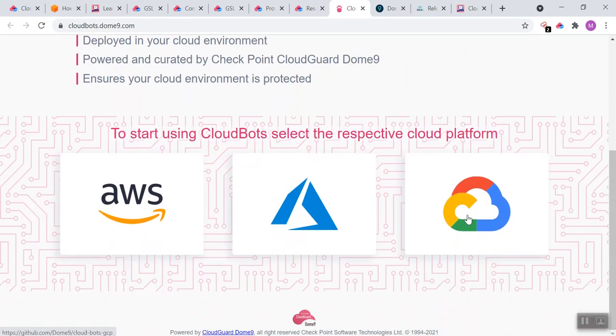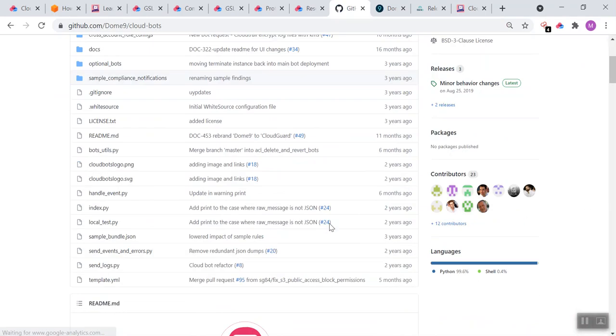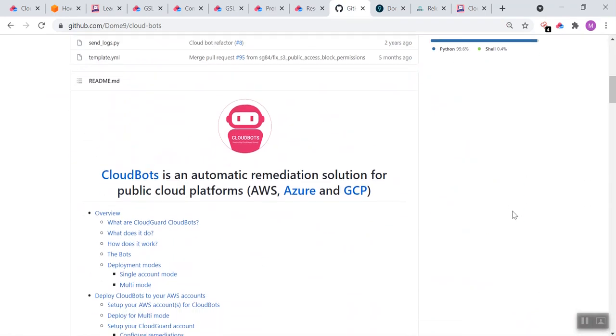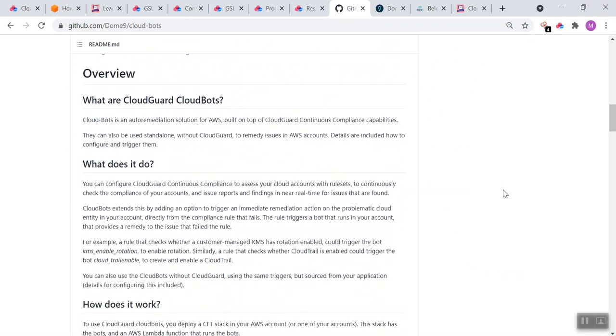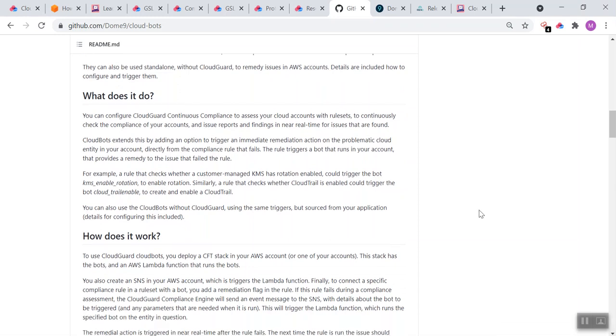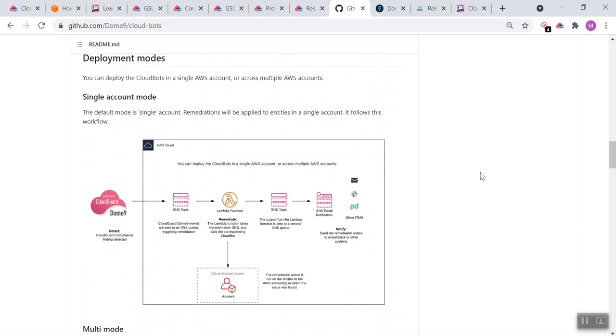So this is where I can literally create a bot. Basically, it's going to trigger in an AWS example, we can do it for Azure and GCP. But let's say, back on that S3 bucket, anytime that I find an S3 bucket, I just want to run a CloudBot, and it would go fix those 80 non-compliant S3 buckets that I found just a few minutes ago. It would fix those in just a matter of a few minutes.